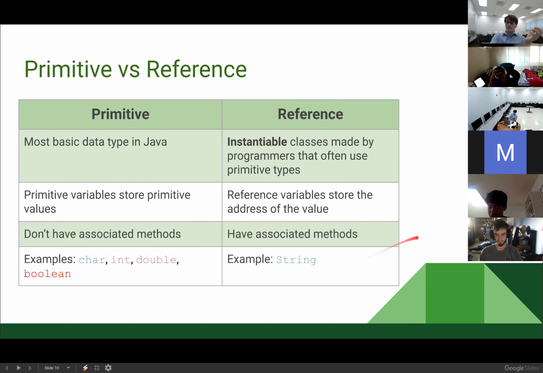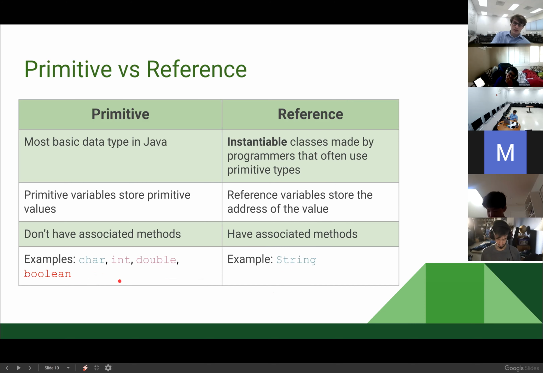A lot of what's in here is not going to make much of any sense yet. Later throughout this class, all of this table will make more sense. For right now, let's look at the bottom row. In our primitive column, some examples would be our character, int, double, and Boolean data types. And the one reference data type we've learned so far is string. Can anyone see any differences between the names of these different data types? It's capitalized. Exactly. String has a capital S where none of these are capitalized.